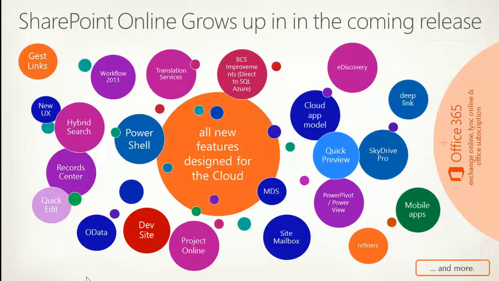And the big bubble on the right-hand side is really Big Brother or big peers to us that I mentioned. Not to forget that this is an integrated experience with Lync, Exchange, and, of course, Office as a subscription. You don't have to get all of that. It doesn't mean that when you buy Office 365 or start to work with it, you can't get some things standalone or individual. But a lot of value and a lot of scenarios open up when you really use them as an integrated experience.